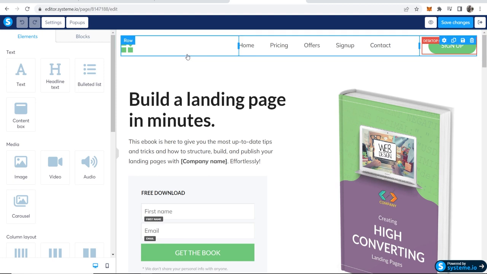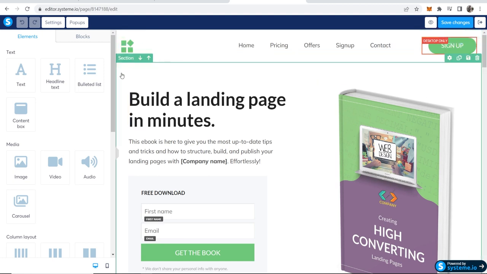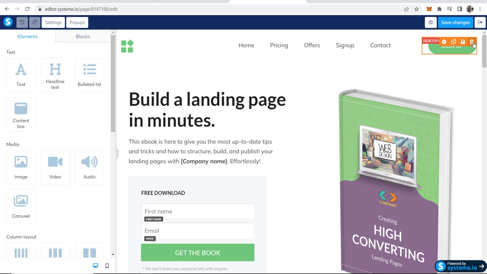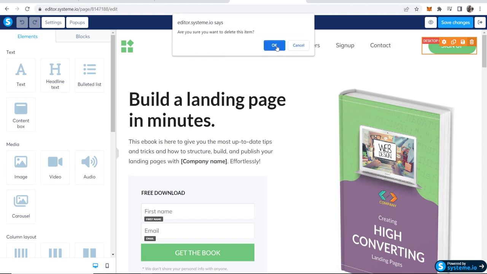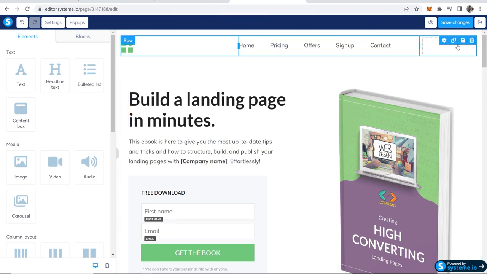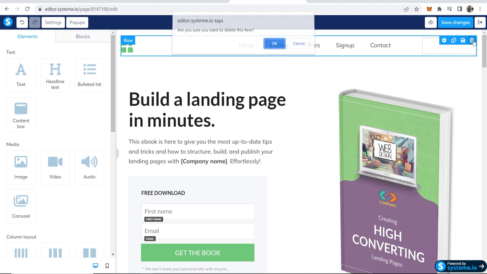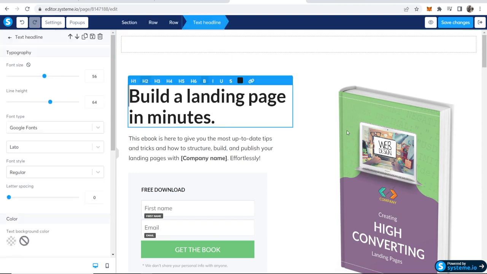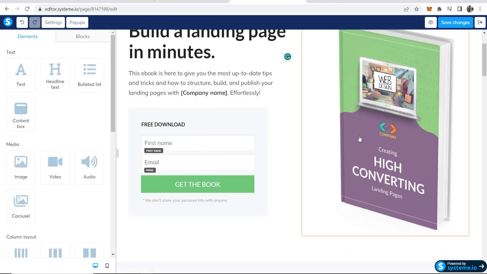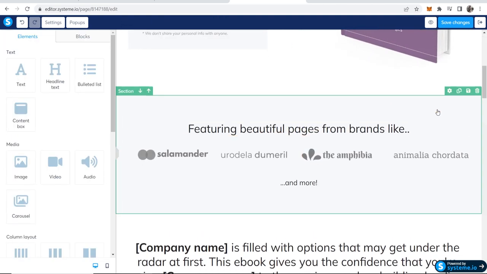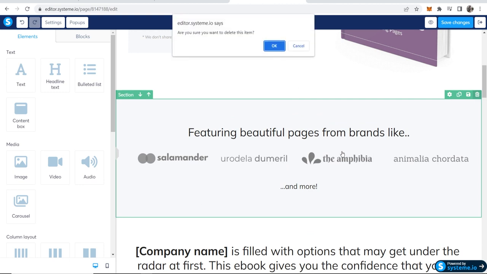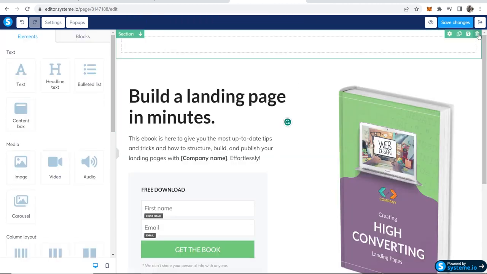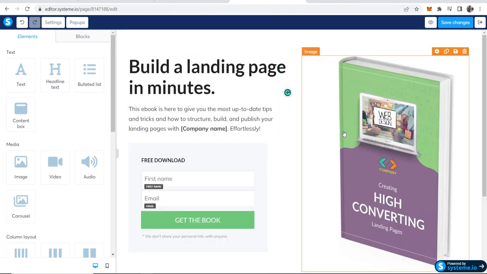Now, because we've used this as a template, everything here that you see can be edited. So let's start off by removing this sign up button in the top right. If we scroll to it and click on the trash can icon, we can remove that. We also might even want to remove all of this together, so just click on the row, click delete, and there you go. Now it's gone. So now we've got our landing page here. We've got a simple title with some text, an email opt-in form, and an image. I'm going to remove all of this stuff below because we don't need any of this, and I'm going to remove this section up here as well. Okay, so great.